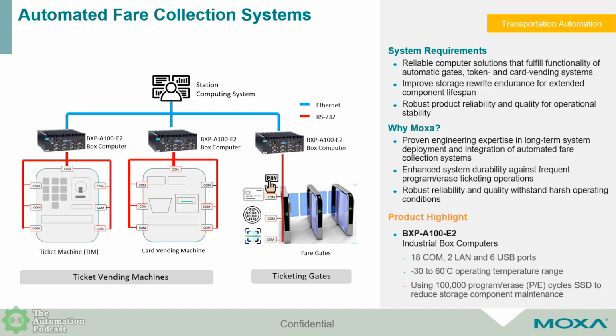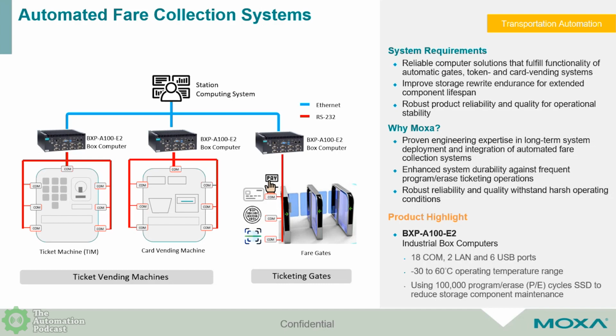I had an opportunity to visit one of the metro stations or the train stations, and I was amazed how the fare gates, where you pay the fare and you walk through the little plastic glass gates, each of those has a computer. Each of those has an industrial PC, which is a box type that slides right into the gate. So in this application, you can have a couple of BXP, which is the box type industrial computer.